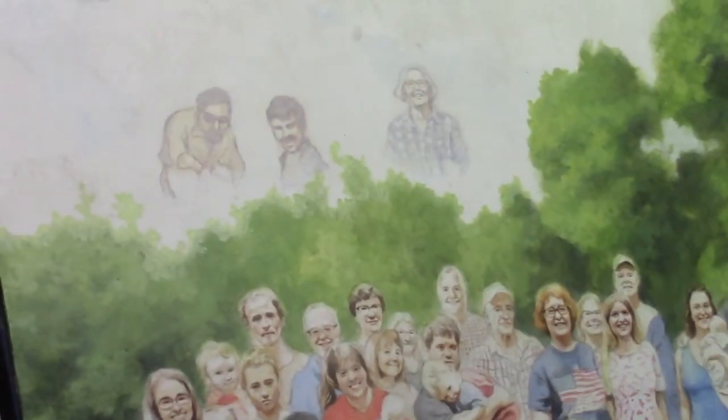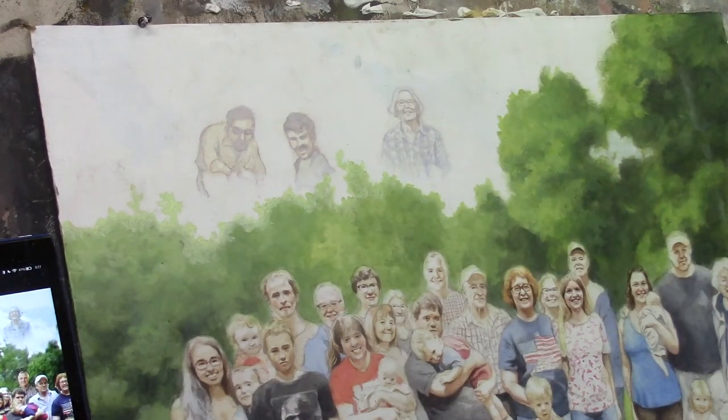This is good. There we go. All right, so that really adds some nice depth to the trees. I like what that's done to everything. It's really taken it more out of the watercolor sketchy stage into something a little more painterly, a little more substantial, and I like what that's done for it.